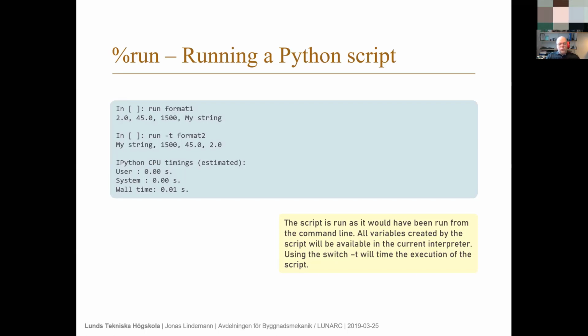There is also an option called run -t, which actually times the run. So if you have, for example, a finite element code, you want to see how fast it runs, you can use the t to see, oh, it spent this wall time here. That is the total time of execution. It's 0.01 seconds. It's divided into user time and system time. User time is time spent in your own code. System time is time spent in the operating system code. So if your code is writing a lot to disk, it will probably be spending more time in system than in user. But wall time is the total time of your program.